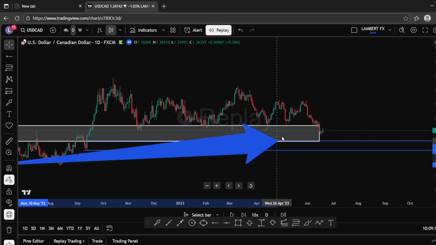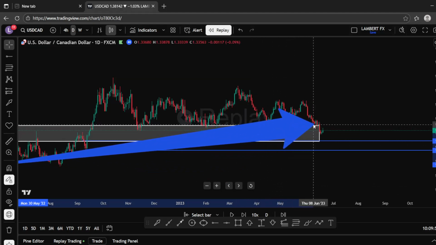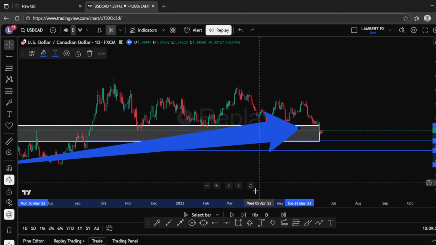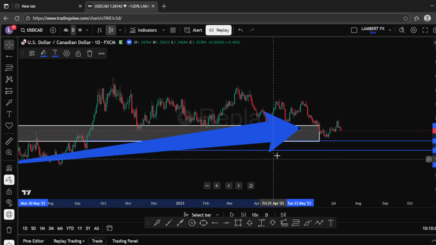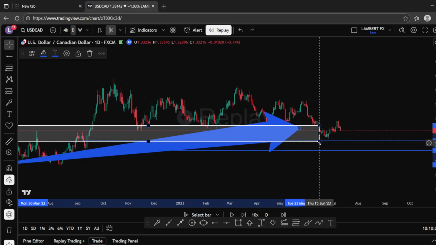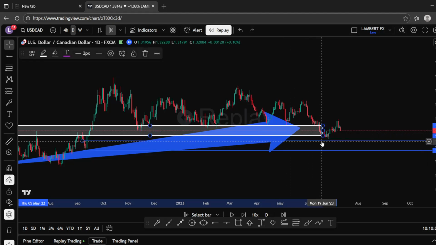Okay. Also, we came back again. We had a bullish candle. So more traders went long. Unfortunately, and then we came to the level. We came to the demand zone there. So we tapped it there.